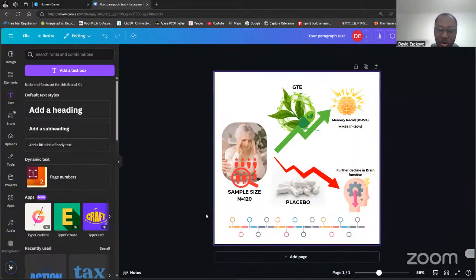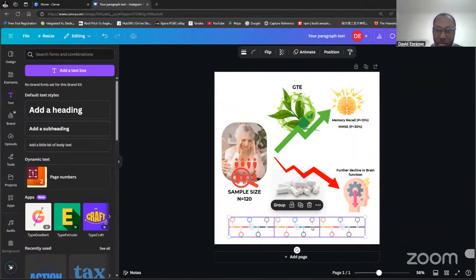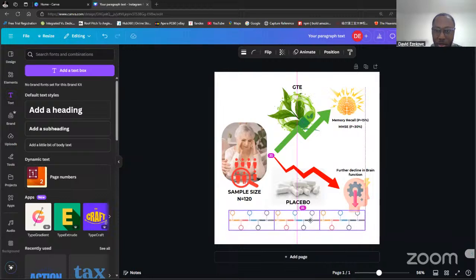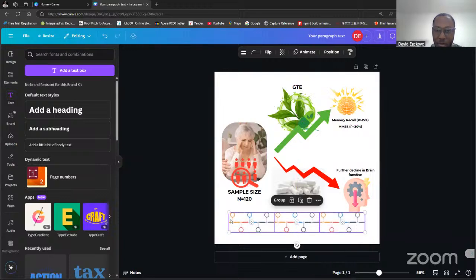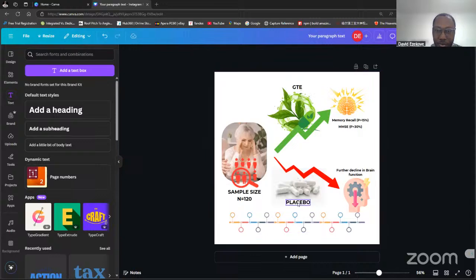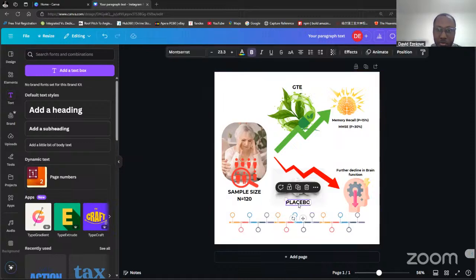I think we missed one element. We can just move this up a bit, and then we can label this as 12 weeks, the timeline. We can put it here, 12 weeks.